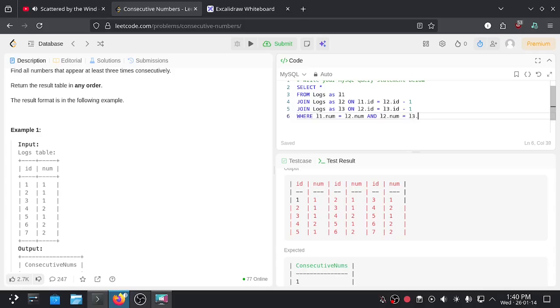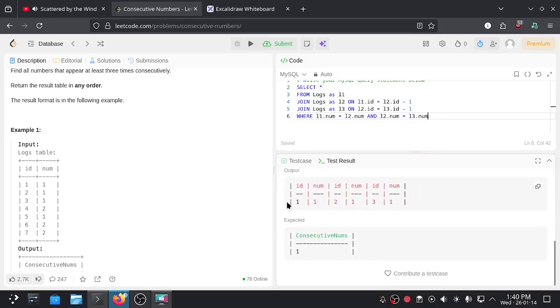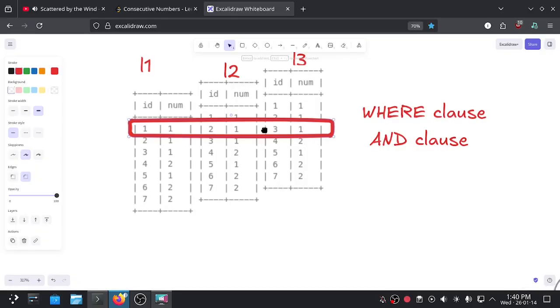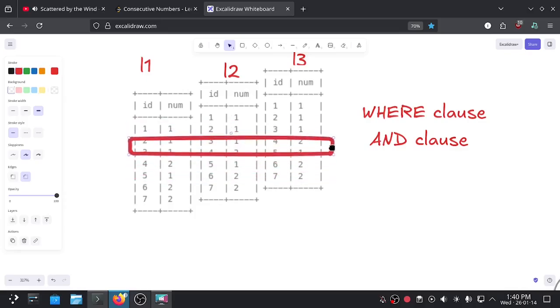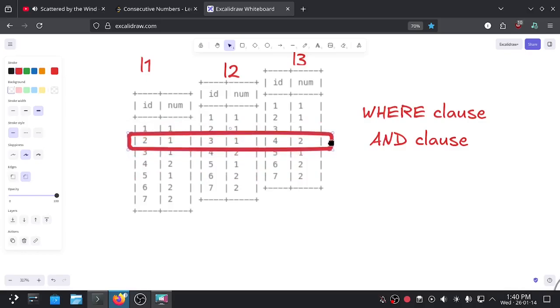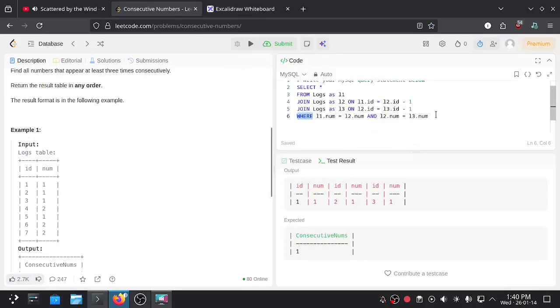L2.num is equals to the L3.num, and let's run this again to see if it really works. And we are only returning the one that has the same nums that chain with the AND keyword using the where and then AND. So it is basically returning only the one that has the 3 same consecutive values, since this one 112, 121, 212, 122, they are not fulfilling the where and AND clause. So this one is the only entry that fulfills all of the predicates of this where statement and AND from this piece of query.